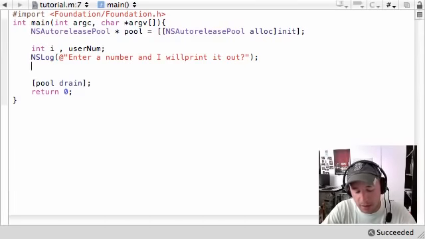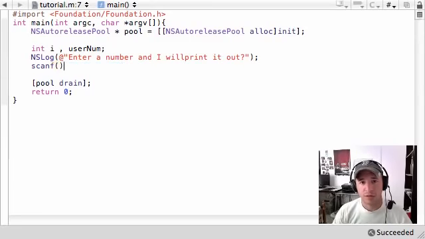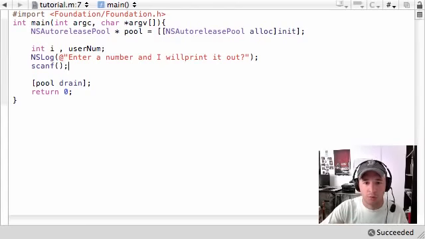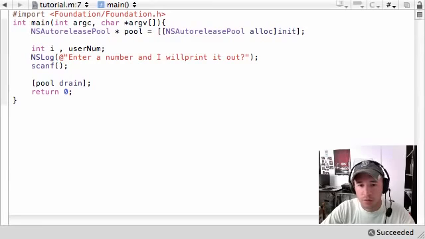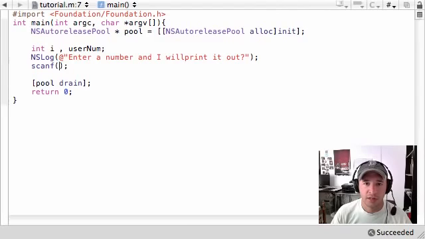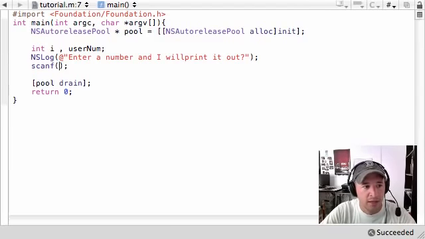Anyways, let's go ahead. Now the next function I'm going to tell you guys about is called scanf. scanf is a built-in function, so we don't need to build it later on. Objective-C gave this function to us, and what it does is it takes the input from the keyboard, and it's a way that the user can interact with your program. Before we use this function, you need to give it two parameters. The first parameter is what type of data you are going to be storing.